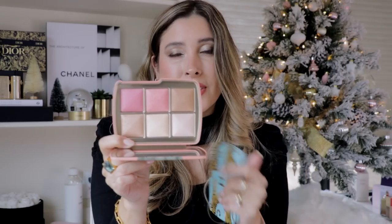And the packaging is just, ooh, just simply stunning. And then Hourglass have done an incredible job with their holiday face palettes, in particular both Tiger and Elephant. Love them both for different reasons. I think Elephant is the one more geared for those with light, medium skin tones. I love each single of these shades.